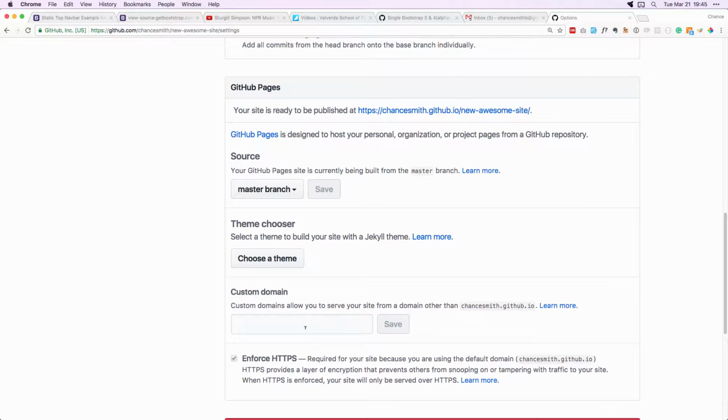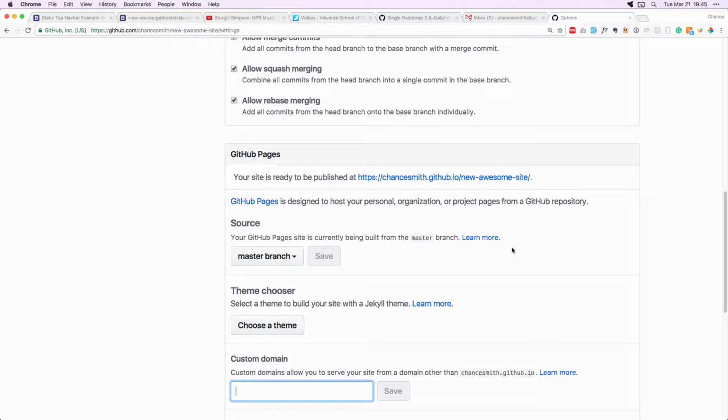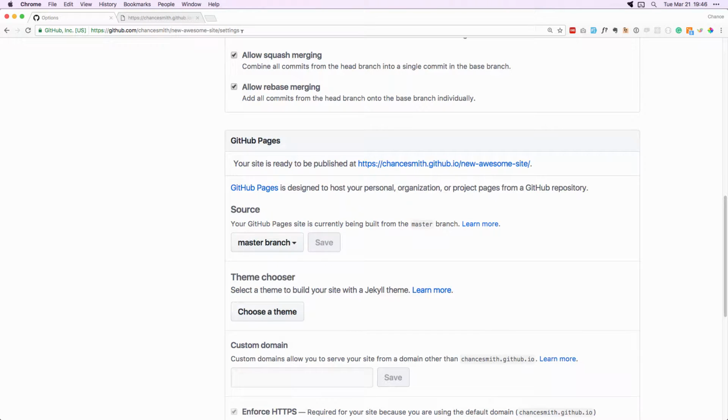In the future, you can always add your custom domain to mask over this project, and then you'll be able to have that as a real website with a real domain. So you could have it as chancesmith.com and it not have to show this entire URL here. So let's view. I'm going to hold Command and click. It's going to open up a new tab. And let's just kind of take these two tabs and separate this all together. So I've got my new tab. I'm showing my project. We see test on the top left.